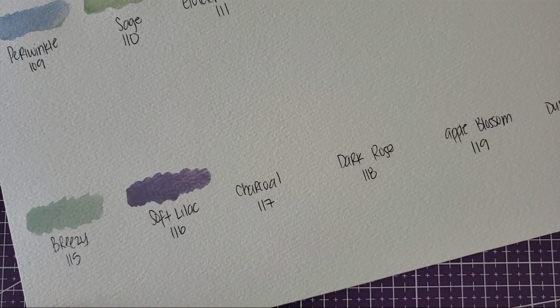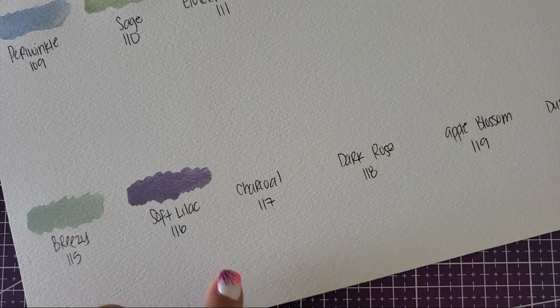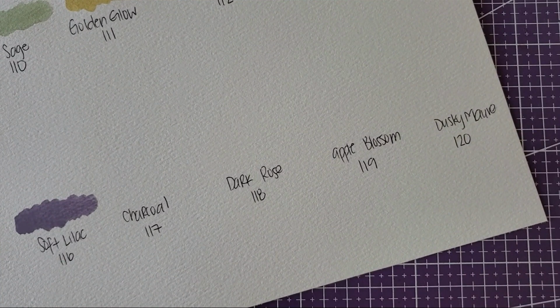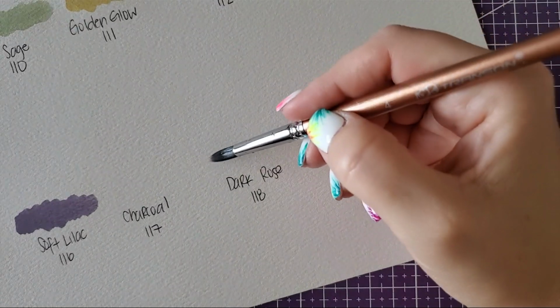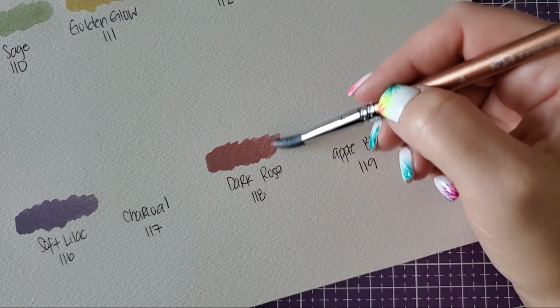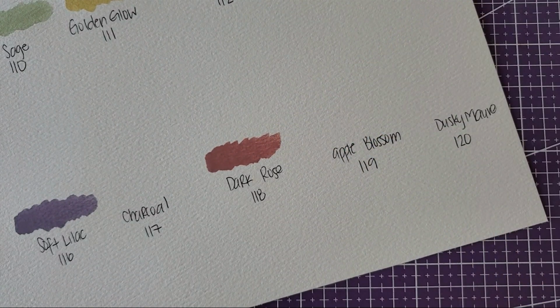Only just getting back into watercolors. I'm going to skip charcoal and do that last because black can be messy. This dark rose. These last three are two pinks and a purple, and I know I'm going to love them no matter what because they just looked so pretty. And yeah, tell me you don't love that. It's so gorgeous.